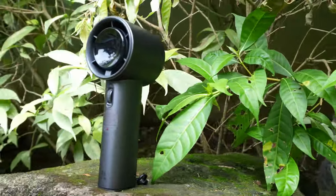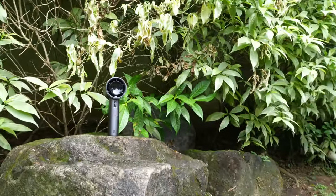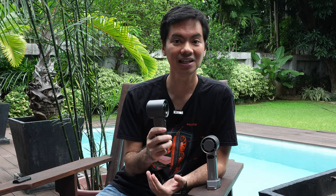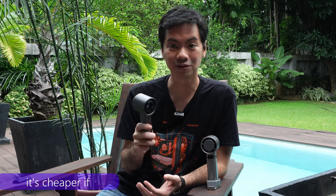Among the fans I personally tried, this is the one I have the least experience with because it was my wife who used it a lot — she keeps it in her purse and brings it everywhere. She's quite happy overall with the design, the speed, and how much air you get from it. Battery life is decent but really variable depending on what speed you have it set on and for how long. Price-wise, it's around ₱2,400 on Lazada. Interestingly, on their international site, it's about $60 to $70 depending on the battery size, so it's actually cheaper if you buy it locally.